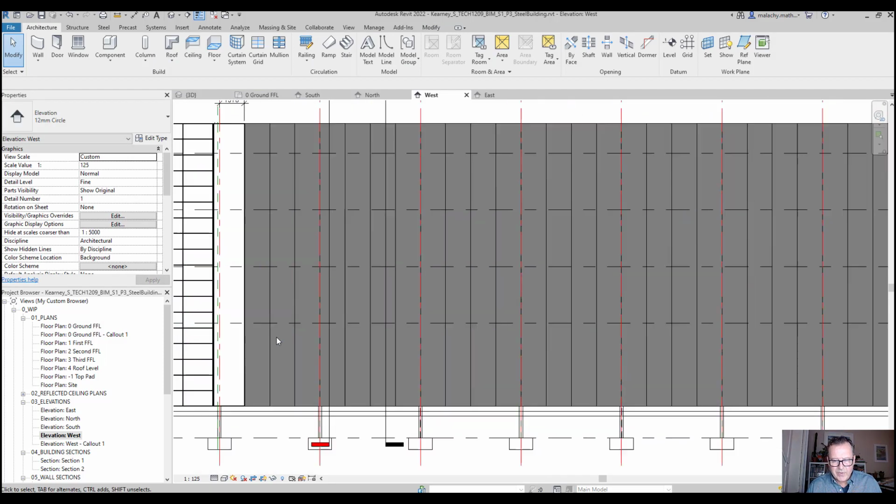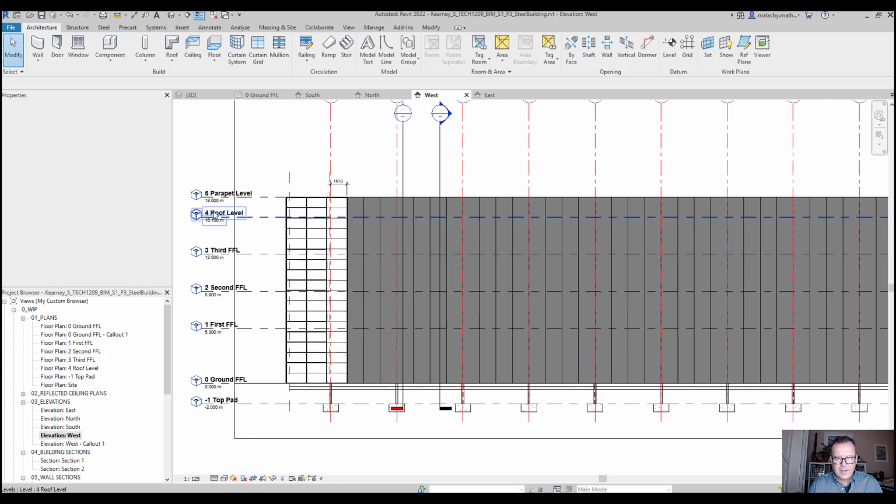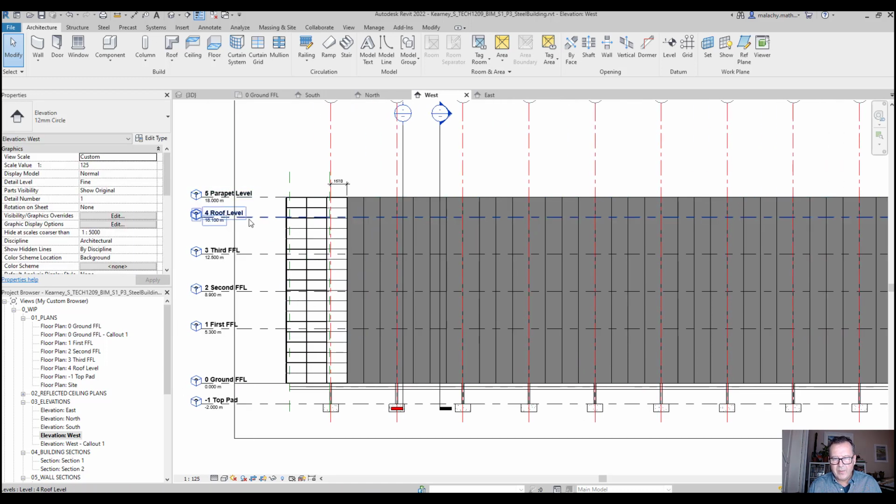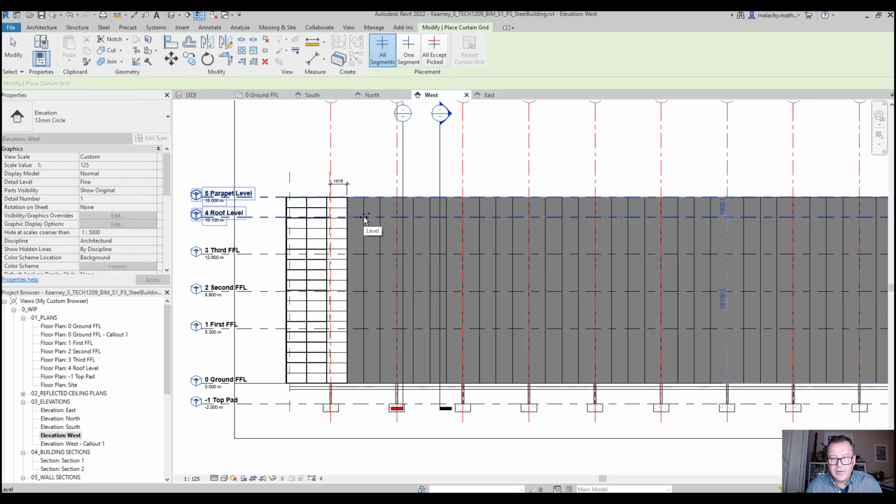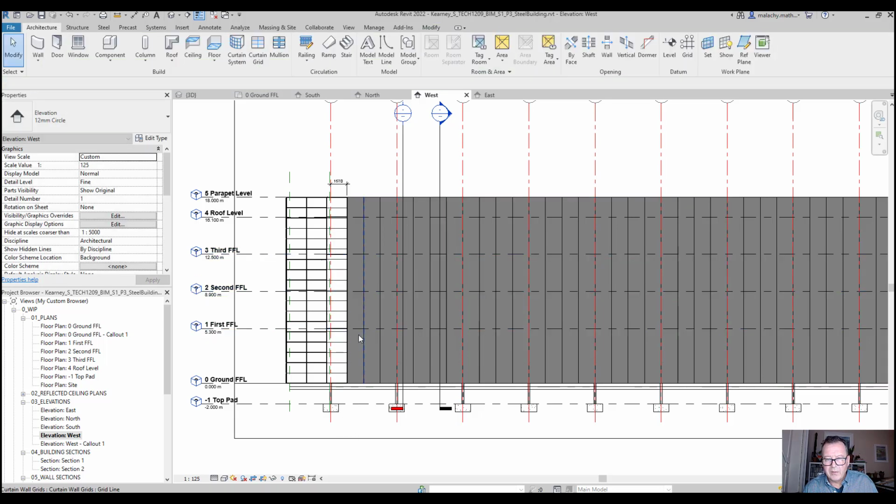Now, what we want to do in terms of the vertical ones, all right, is let's take, so there's our roof level, there's our parapet level, so I'm going to leave that one there. And we can break it from there. Now remember, we're not using the Kingston panel, we're using glazing, so I'm not restricted by that. So I'm going to put my first kind of vertical one on that grid line, then on that grid line, then on that, sorry, level line I should be calling it.